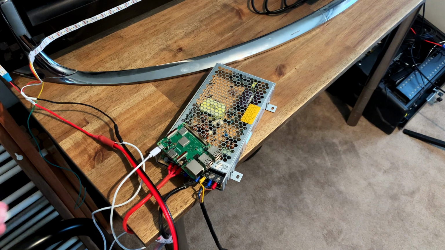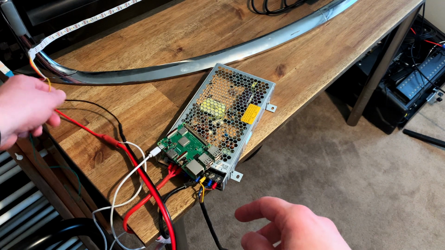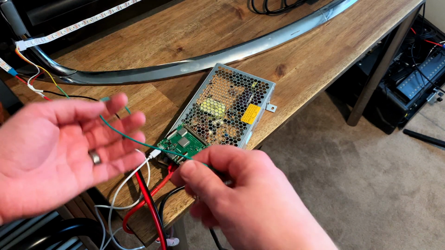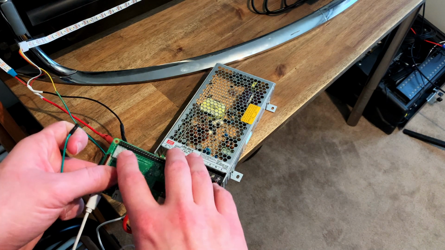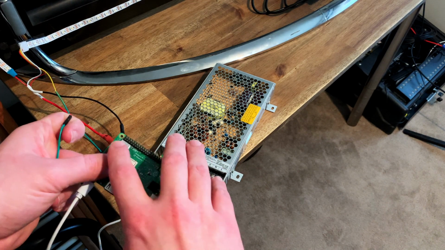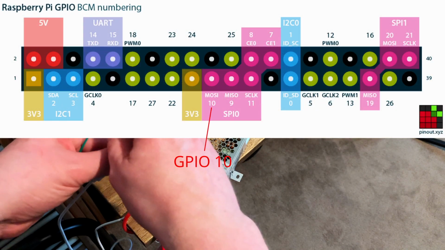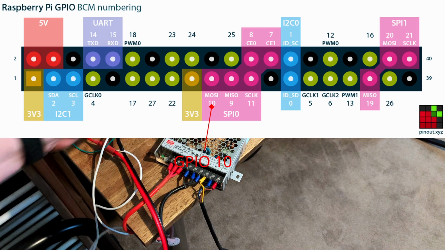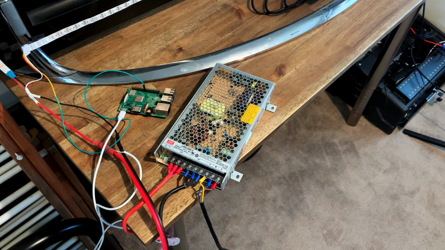Now the next piece of the puzzle here is to connect the data input pin for the LED strips, and that's this yellow connector here, which I've then soldered a green wire on and put a DuPont connector. In my case, I need to put this on GPIO 10 on here. Now this is the 10th connector down this left hand side. I will put a pin out on the screen here. So we've got that there, and that GPIO pin is not going to be carrying a lot of current, so that small gauge wire is fine.